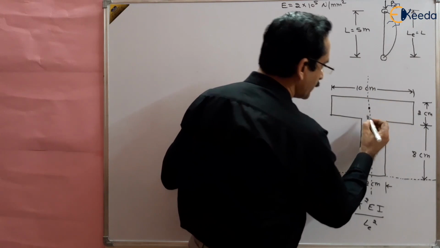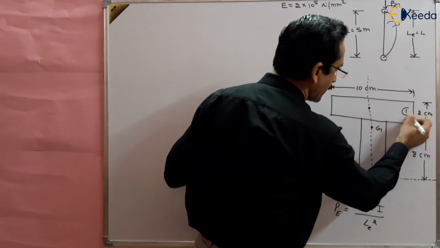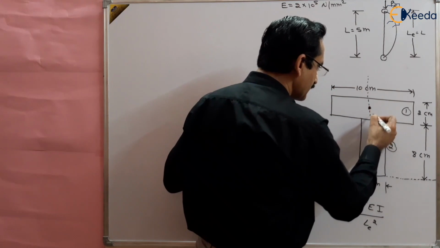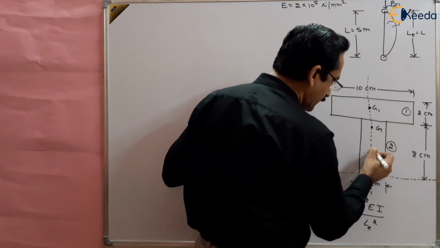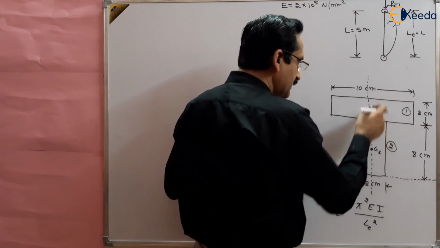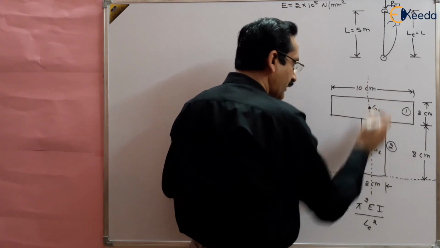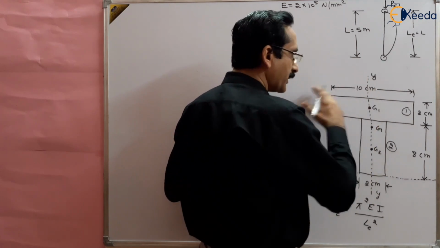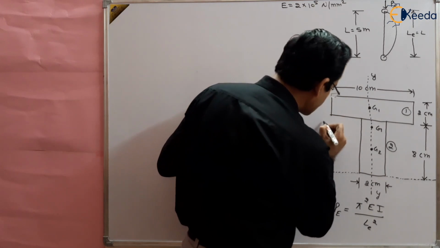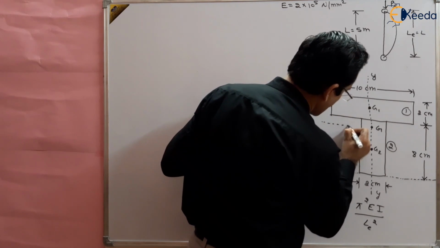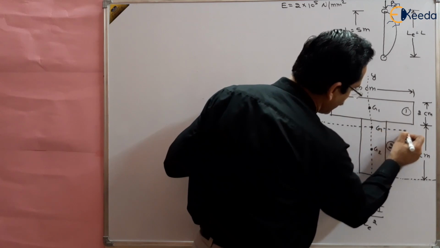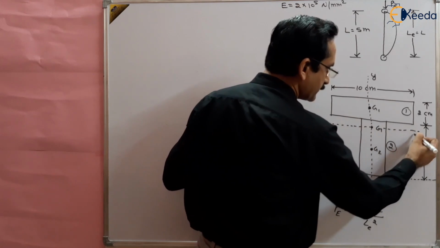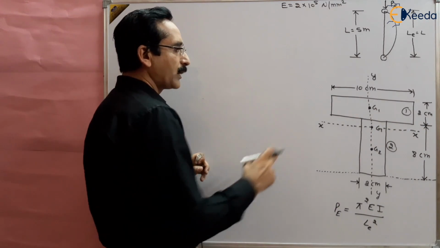If we divide this body into two parts, suppose this is part one and this is part two, the centroid of this is suppose G1 and centroid of this is suppose G2. So G1 and G2 will be lying on this axis, y-axis. So it is very easy to find out IYY. But this centroid, x-axis, is not passing through G1 or G2. This is XX. So it is difficult to find out IXX.